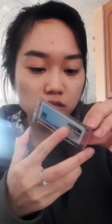Does CGC know about this problem? Yes, they do. You can't take the label out, so, I think it's kind of glued. Oh, actually you can. Oh, look. But you can't take the sticker out. The sticker is in the case. So I can't take it out completely.